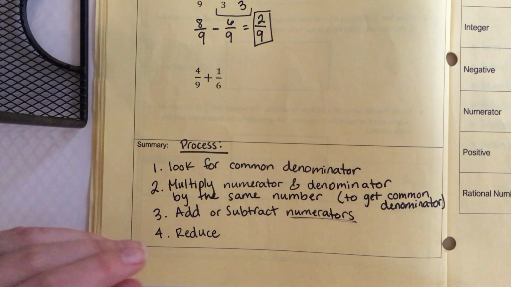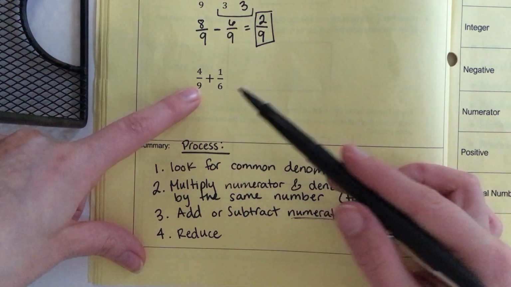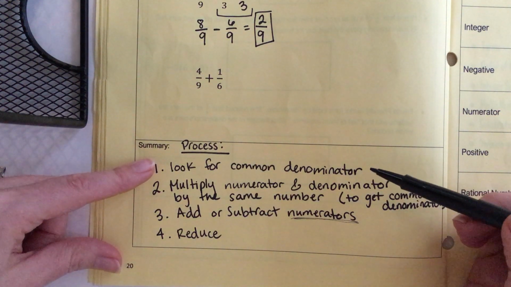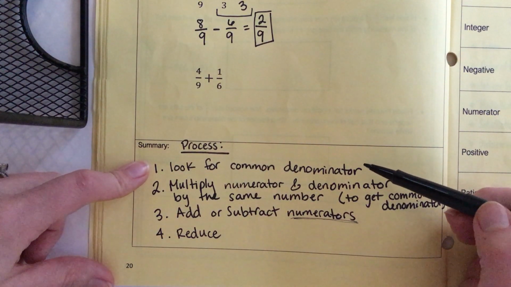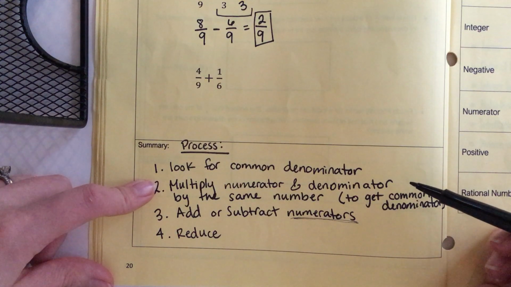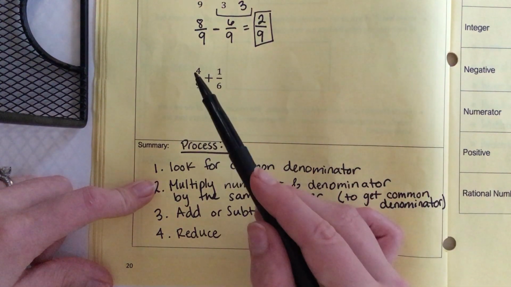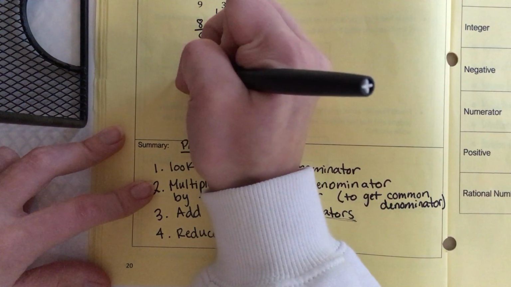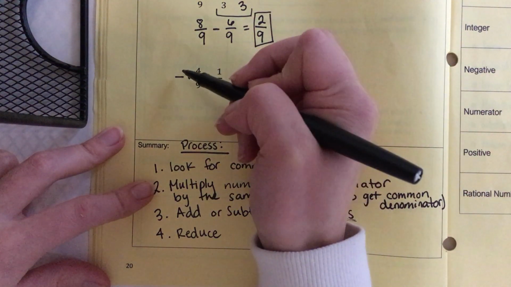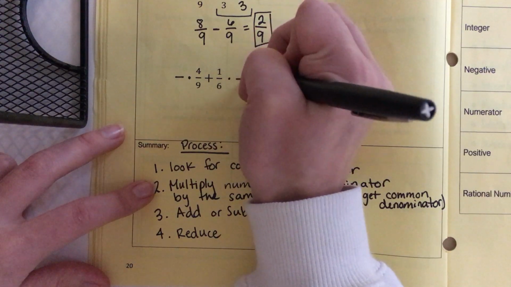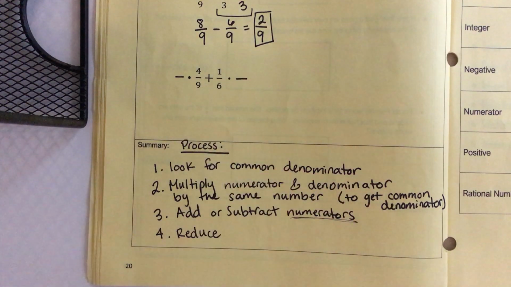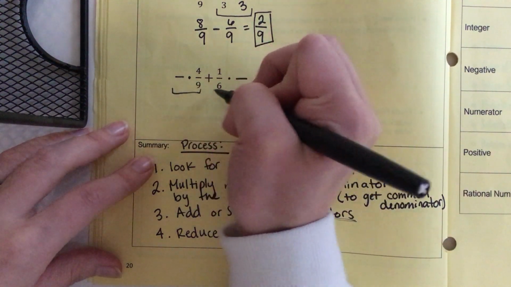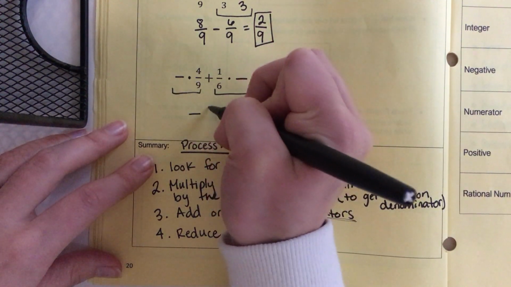So go ahead, take a moment, walk through these steps on this next problem. Look for your common denominator. What is that common denominator going to be? Then you're going to multiply your numerator and denominator to get that common denominator. I'll help you out here to set this up. You're going to multiply that first fraction by something on the top and bottom to get the denominator. And we're going to multiply the second one. Because I can't multiply 6 by anything to get 9, so we're going to have a number bigger than that. And that will give you your new fractions that you can add.